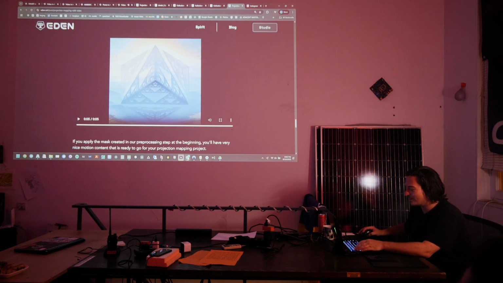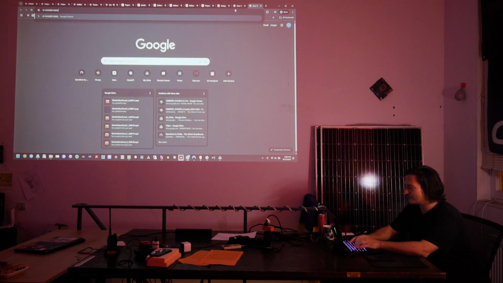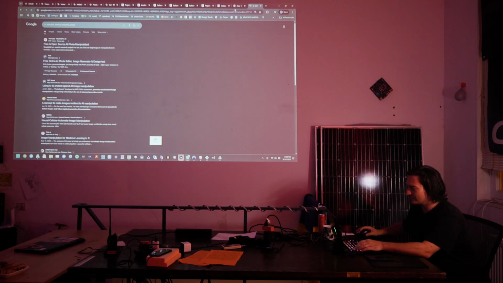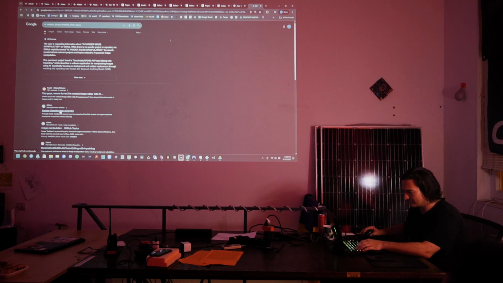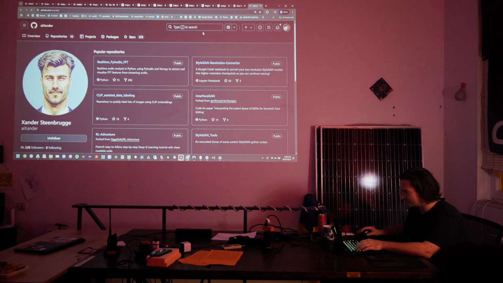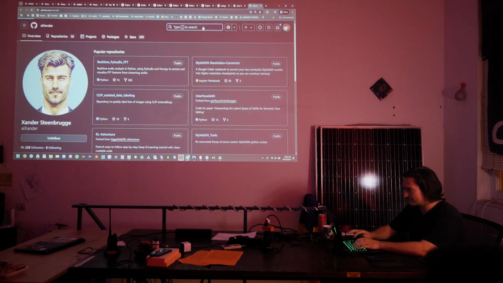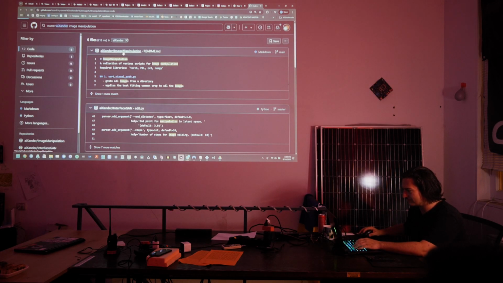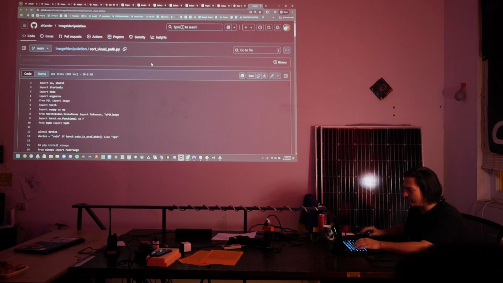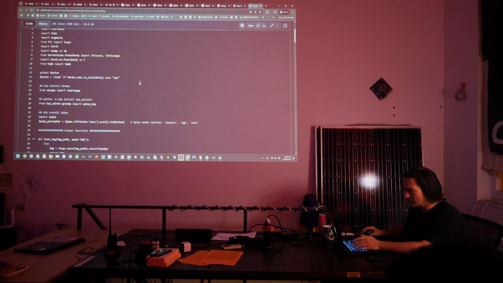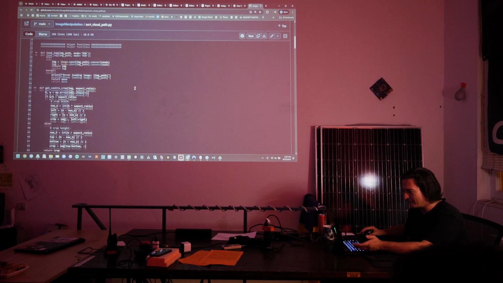So the script itself. So we're using Torch, and we're using the TSP solver library.